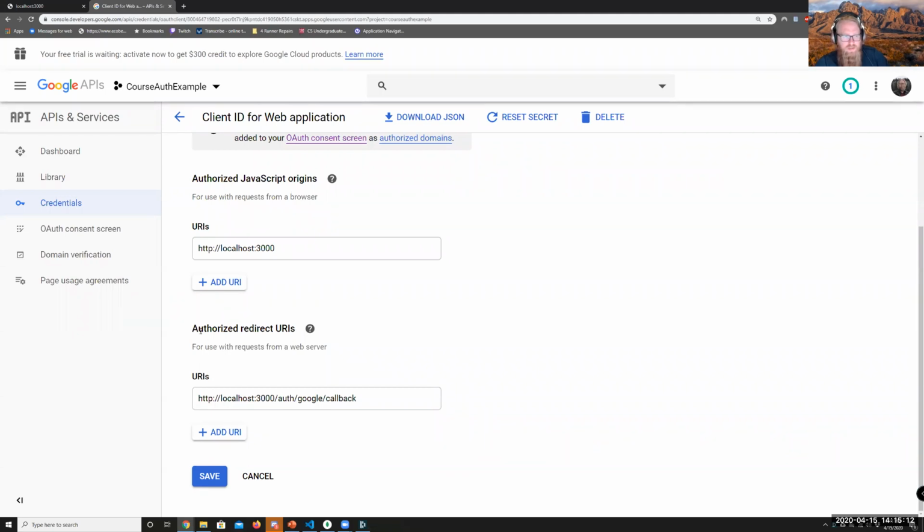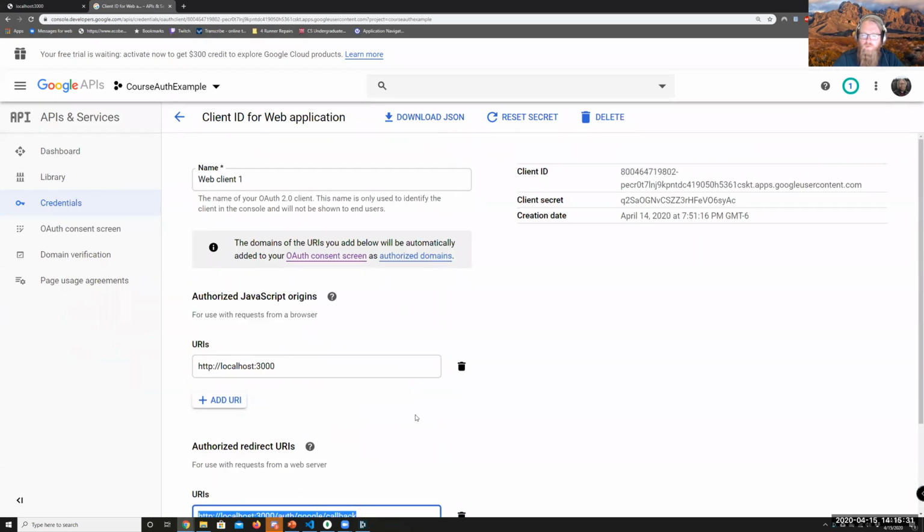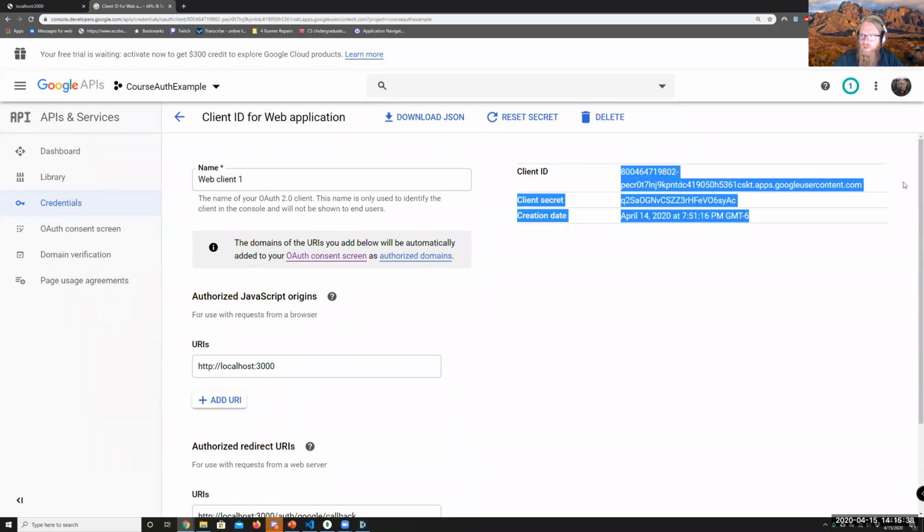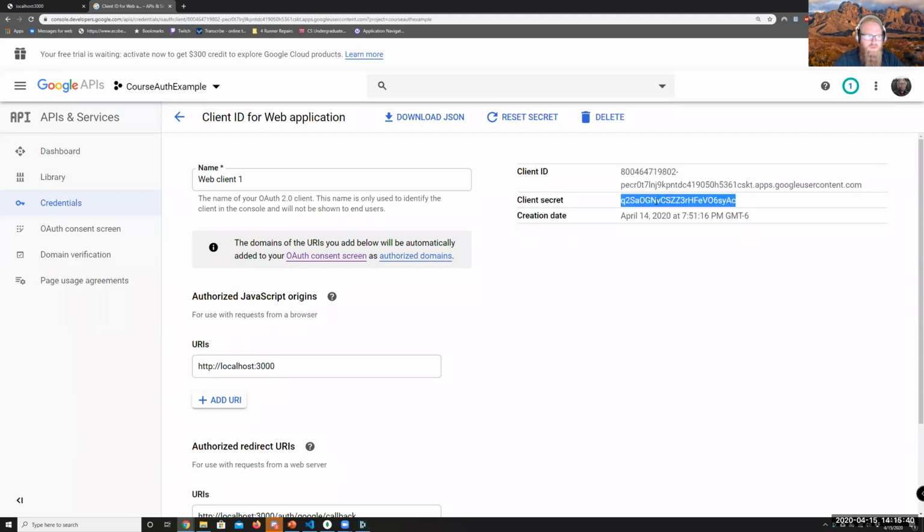The callback is where Google is going to call once I've authenticated, with the information about my user account. Once we have all that, we hit save. When we hit save, it'll generate a client ID, which basically just identifies our application, and then a client secret, which is supposed to be a token that we only know about and verifies that this application is who we say it is.